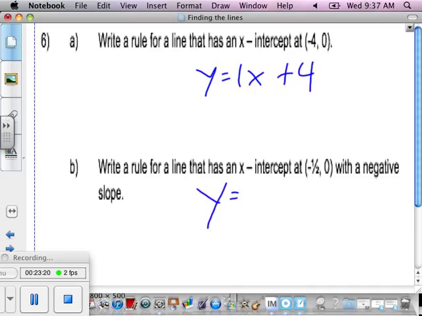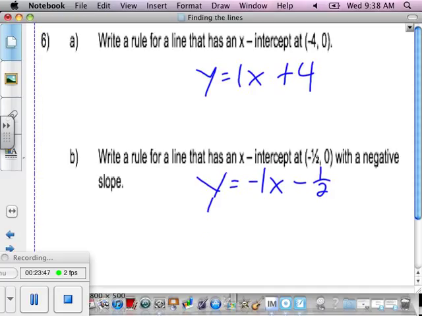Okay, this is a little different. It says, what if my slope is negative? If I added 1/2, -1/2 times -1 is a positive 1/2. 1/2 plus 1/2 is 1. So instead, what would I be doing? Subtracting. Right. -1/2 times -1 is positive 1/2. 1/2 minus 1/2 is 0.